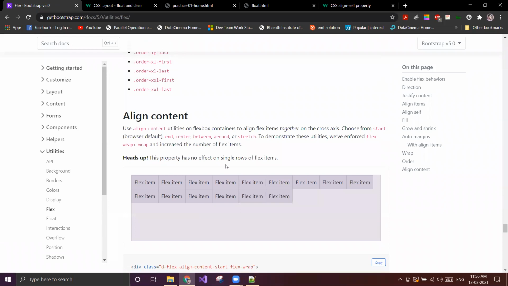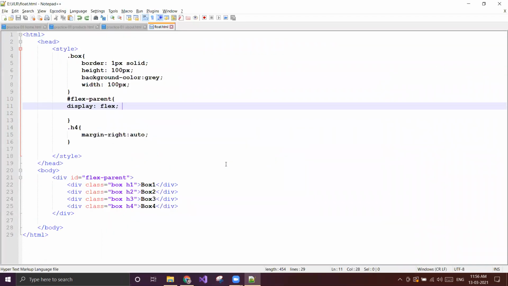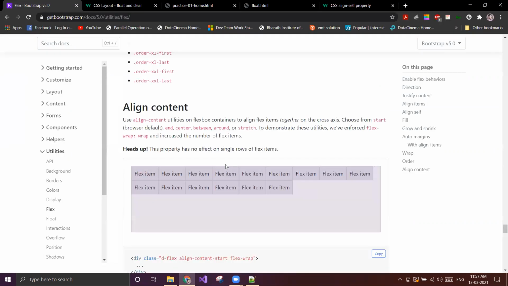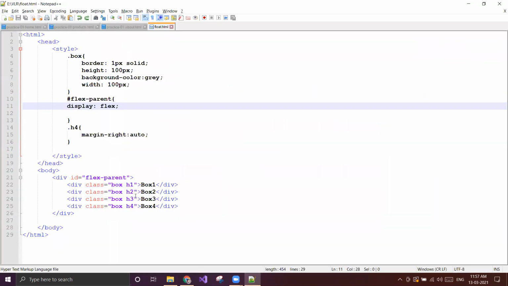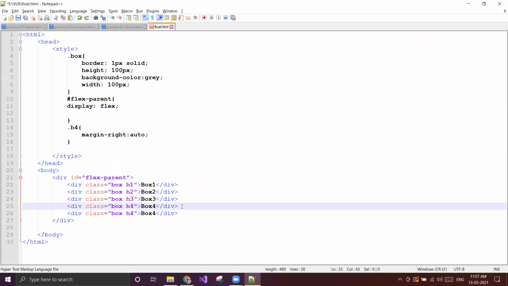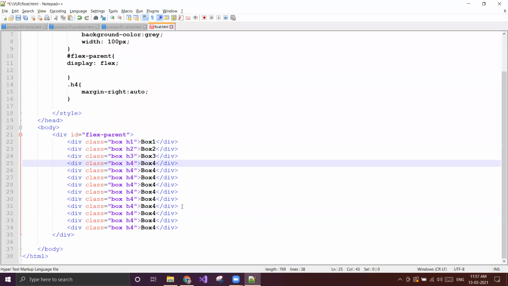This is one more property, that is align-content. We saw align-items flex-start, align-items flex-end, align-items center, but we have another thing called align-content. Let's see how it works. Let's have a lot of boxes.